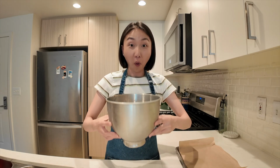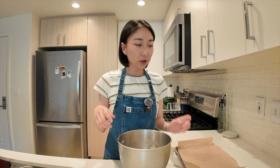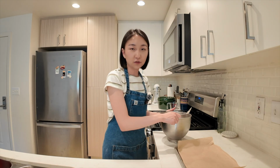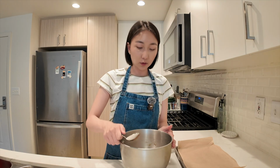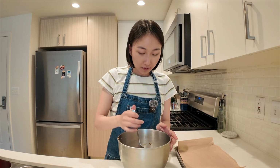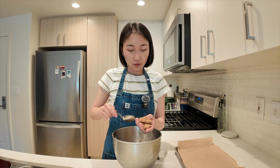Ooh. That smells so good. Holy cow. It smells like a very sweet caramel coffee ice cream. This dough is very stiff and I'm gonna have to roll this out, scoop it into 18 separate dough balls. So wish me luck. Maybe I should have pre-scooped them out because this is quite cold. Oh, wow. Maybe I messed up. Maybe it's too cold. Oh gosh, it's like scooping ice cream.